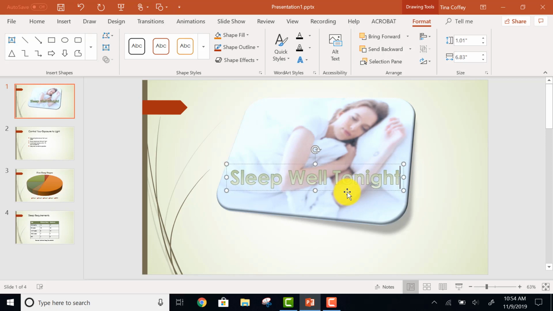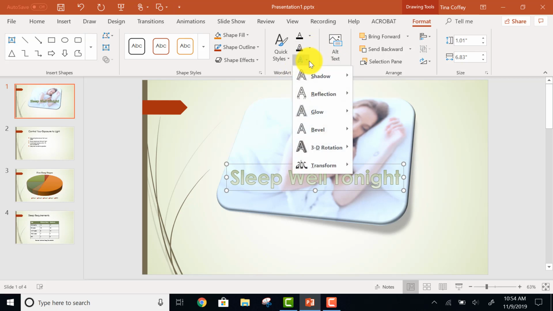Now let's look at how to change the formatting of our word art shape. If we click on it, you'll notice you get a Format tab. Specifically, it's Drawing Tools Format tab, and in this area there is the option for word art styles.